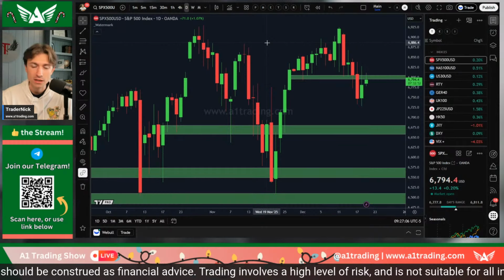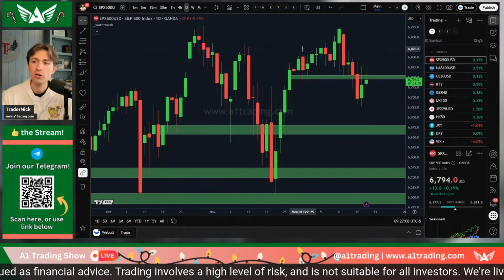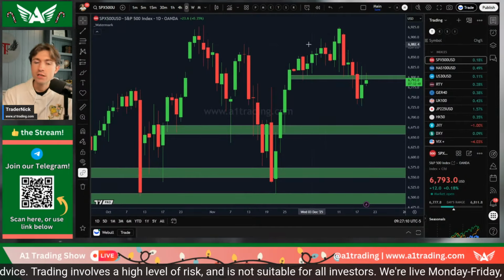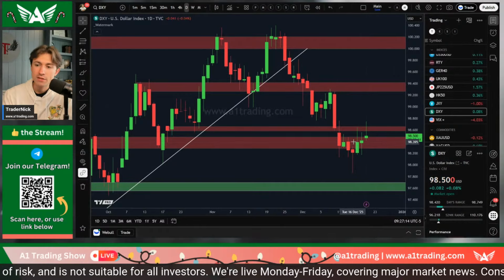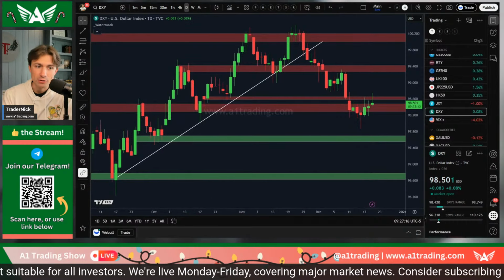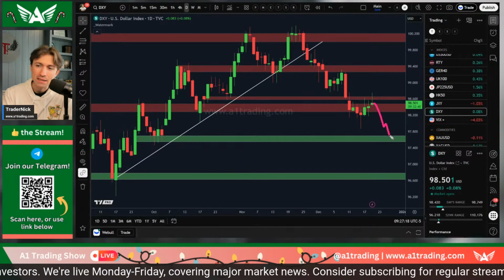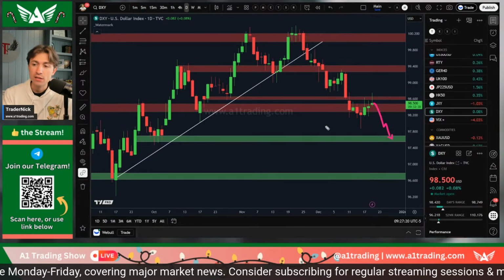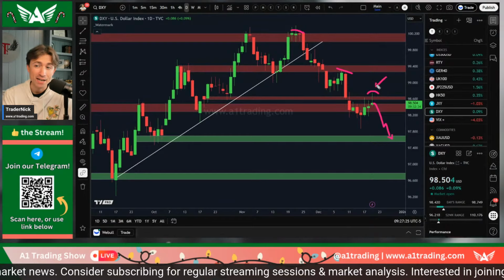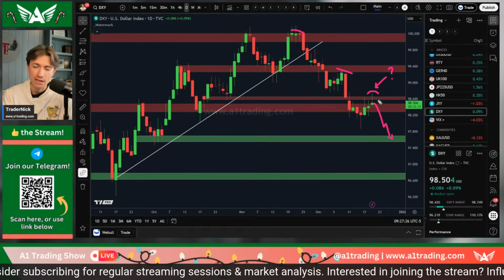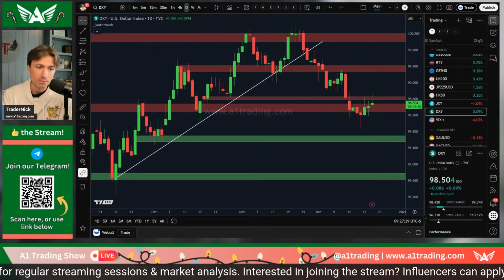Macro is king. Okay, so S&P 500 sitting here at resistance. I'm curious to see how that plays out today. Dollar index sitting at support. Curious to see if that goes lower. I lean more to the downside on dollar index. I think you have momentum here to the downside. We've been putting in these lower highs. Is that a lower high? That's the question for today. Or are we going to take that out, right?